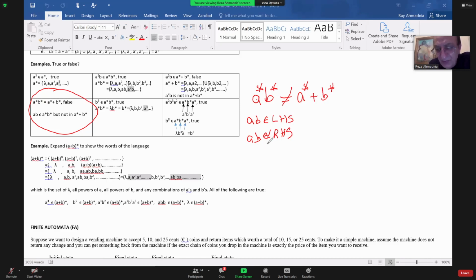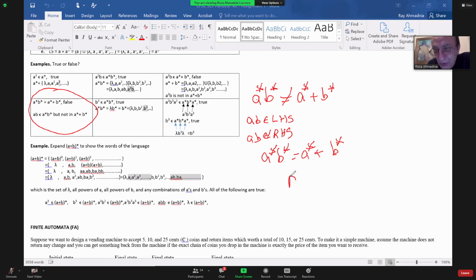But if I start from the other side, A star, B star, the same as A star or B star. For example, A5, do I have it here? I can get A5 here, and then this is lambda. B to the 10th power is here. Can I get it here? Yes, this one here is lambda. I can get B to any power. So whatever you have here, it is here. But that doesn't mean these two are the same.